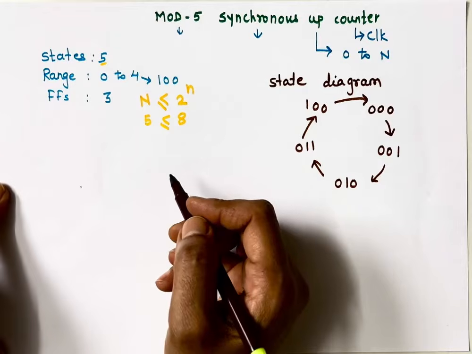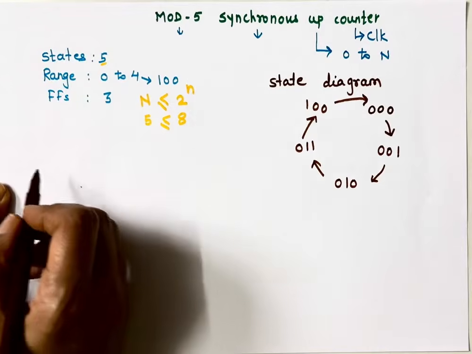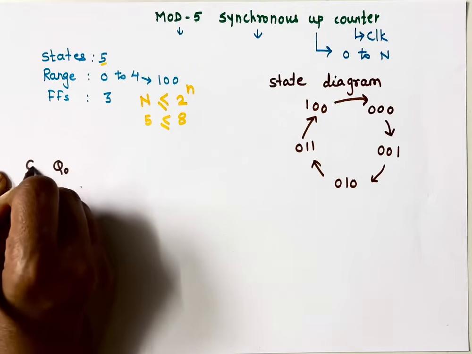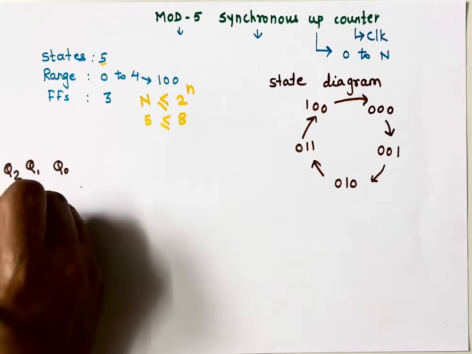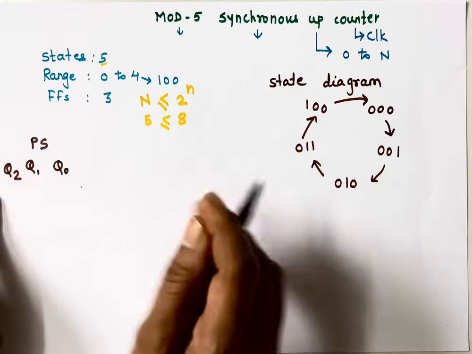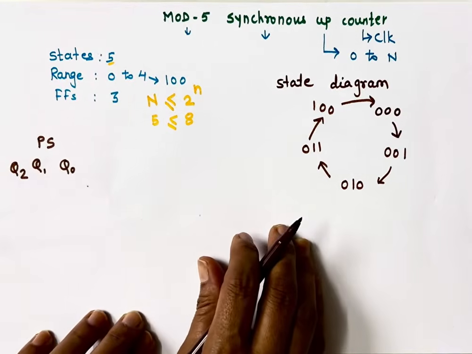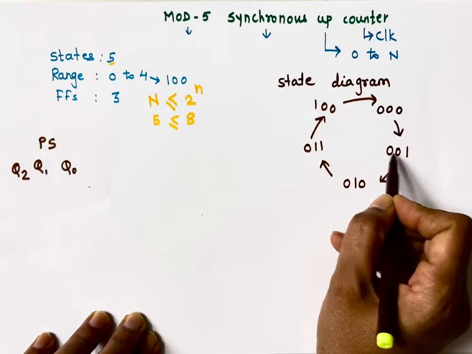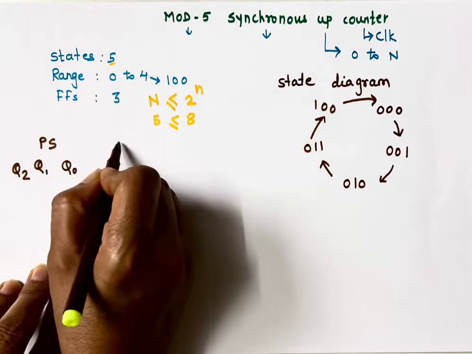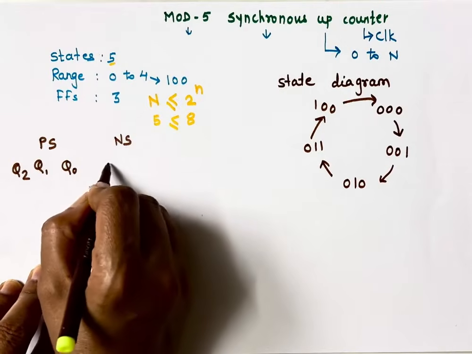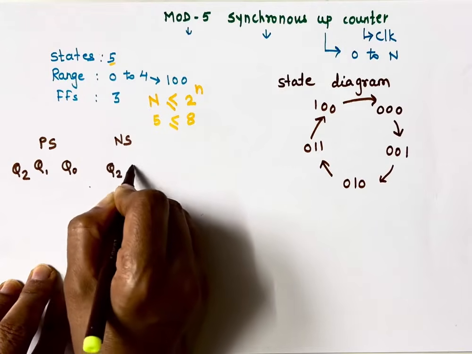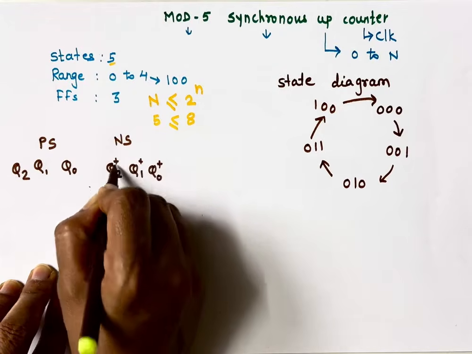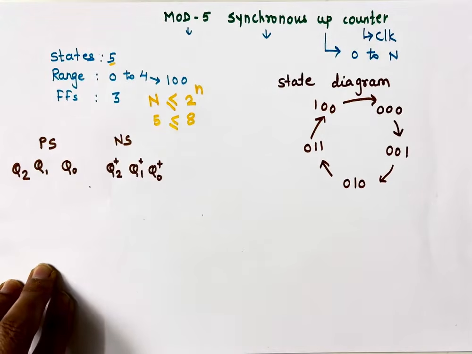Now let's start design. So we need 3 flip-flops. So I will have output Q0, Q1 and Q2. This is my present state. So let's understand, if my present state is 0, 0, 0. What is my next state? 0, 0, 1. So I will consider my next state also. In next state also I'll have 3 outputs, Q2, Q1, Q0 everywhere plus present state and next state.